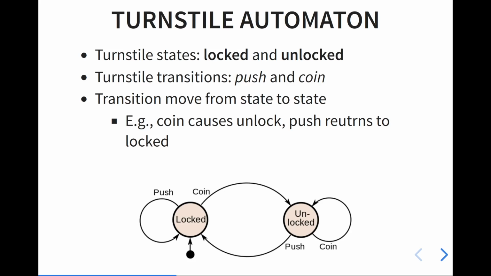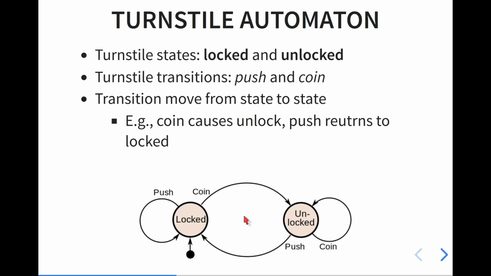And so here is how we diagram a finite state machine. We use circles for states. This is the convention we use in computing and engineering, not a natural law. We use circles to model states, and then arrows to model transitions between the states. And on the arrow is the name of the operation that causes the transition, some symbol that represents the thing that causes the state transition.